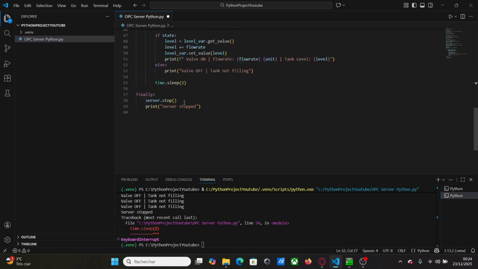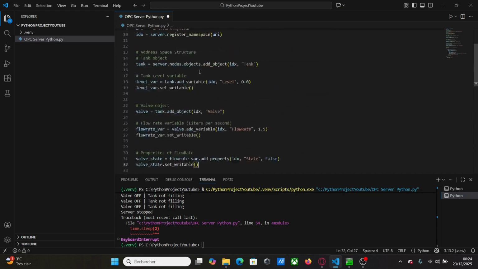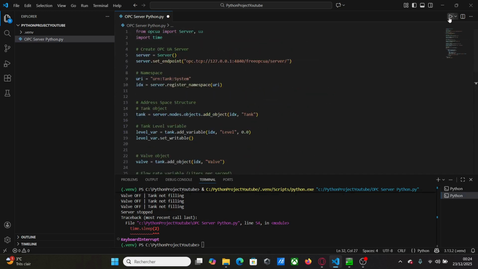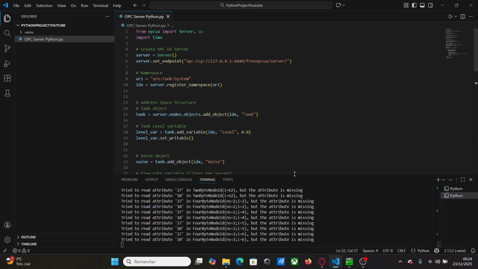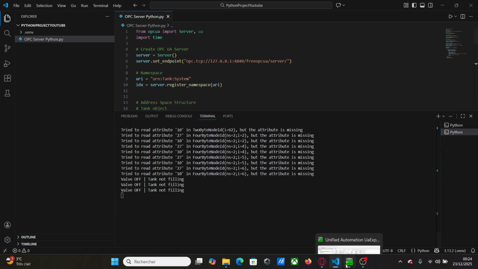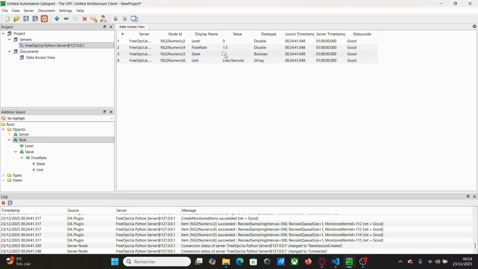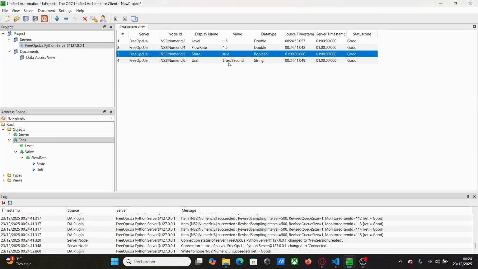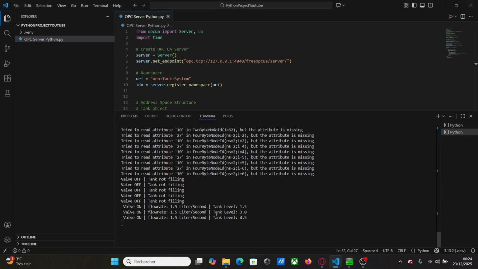Writable. I think we are okay. Let's just see what we have. I hope it will work. So here the valve is off. Let's fix this by making it true, and here our server is working. Congratulations, you have a good server working on OPC UA.